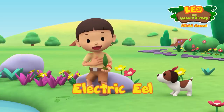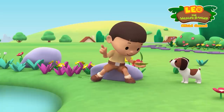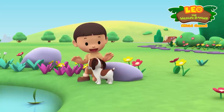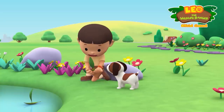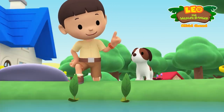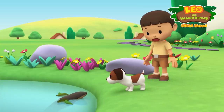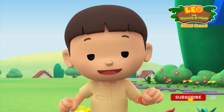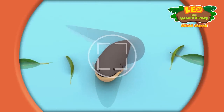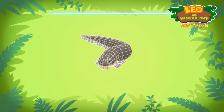Hi everybody, my name is Leo, I am a junior ranger and this is my puppy Hero. Look at this Hero — it's a boat I made out of leaves! I'll make a boat for you too. Now we can have a boat race — we'll start blowing our boats on the count of three. Ready Hero? One, two, three! Could it be some kind of snake? We must have disturbed it with our boat race. Let's take a photo and send it to my sister Katie.